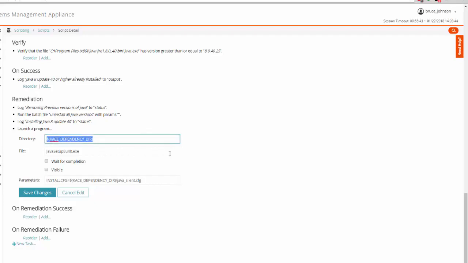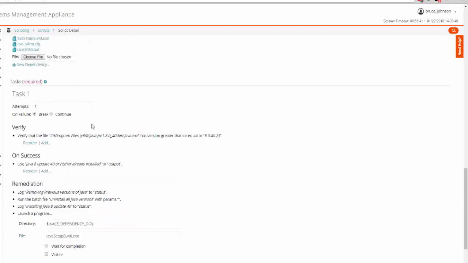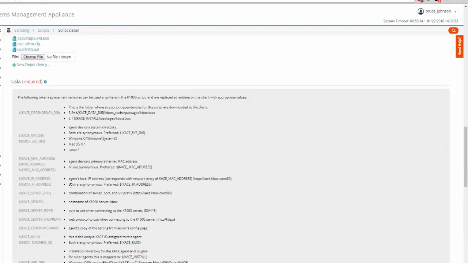So this is a very common one I use. It's the dependency dir one, which you can actually get a whole list of those right here. So next to this tasks, it's this tiny, tiny little question mark. And this gives you all those variables you can use. So if you need to reference that dependency directory, what's great is this will be dynamic across, let's say you're doing Mac, Windows, and Linux, or you're doing different flavors of Windows where that might be in program files or program files x86 or something like that. These will adjust accordingly depending on what OS it runs this on.